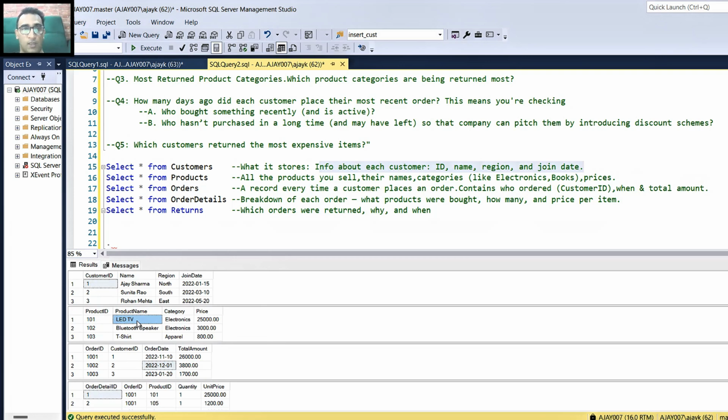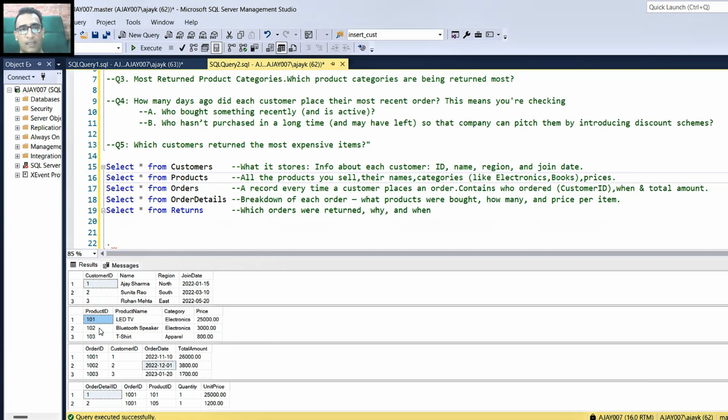Then there is another table which has the product information, and the name of the table is products. All the products that you sell. Now, suppose I have a company, I have a website or whatever it is, and on that website, I have my company products. What are those products? Under which category they fall? Like there's the LEDs, it falls under electronic, Bluetooth. Then there's the T-shirt, it falls apparel category. Of course, the price has to be there, and every product name has a product ID also.